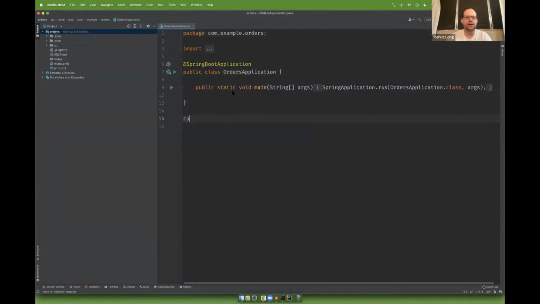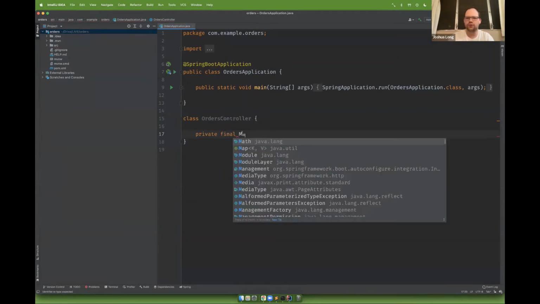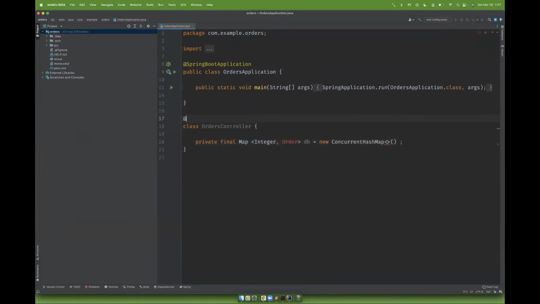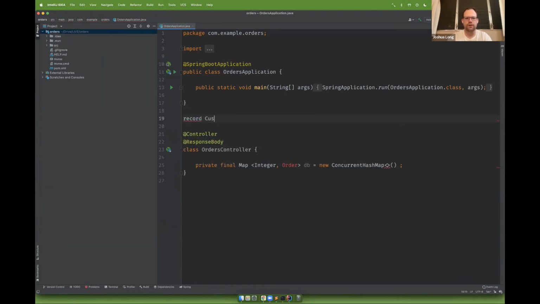And so I'm going to say, okay, class OrderController. And we're going to just create a map of all the orders. Okay, we'll say @Controller, @ResponseBody, create a type here called Order: order ID, integer, customer ID.